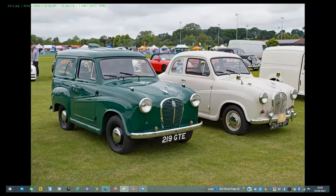I put this in because every car show I seem to go to, I tend to see the type of car that I learned to drive in or the type of vehicle I first owned. The A35 van on the left, I owned one of those. It was my first set of four wheels. It was a grey one.